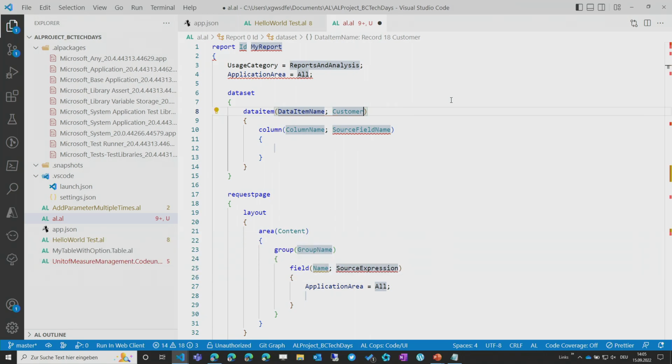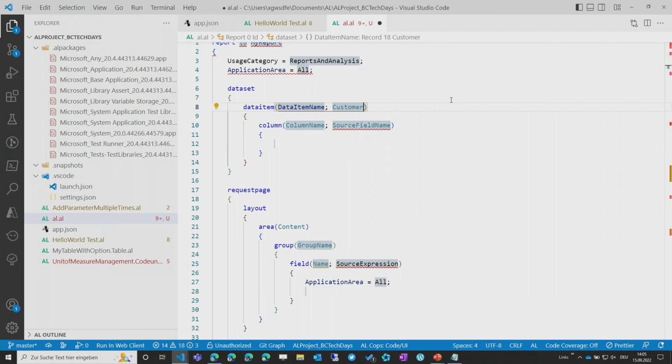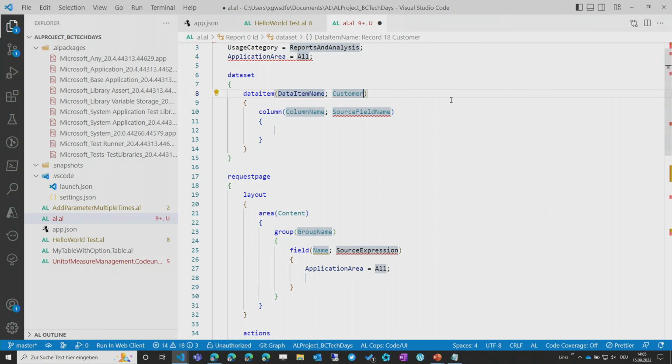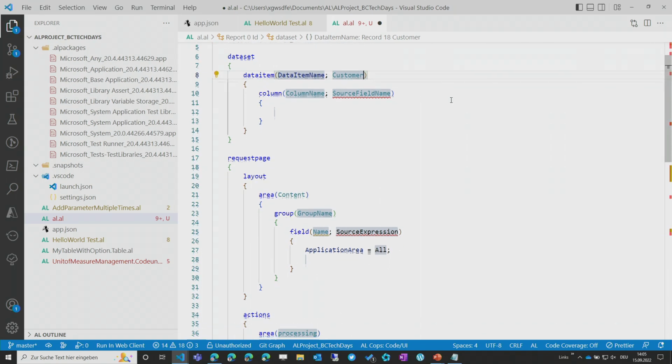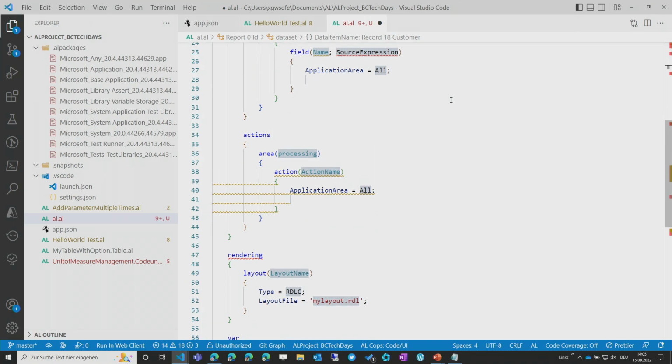I think snippets are a good way, on the one hand, of course, to not waste time on writing code that can be pre-populated. But also if you are inserting reports or objects that you're maybe not that familiar with, maybe you missed, for example, that there's a rendering section that we can work with and something like that.